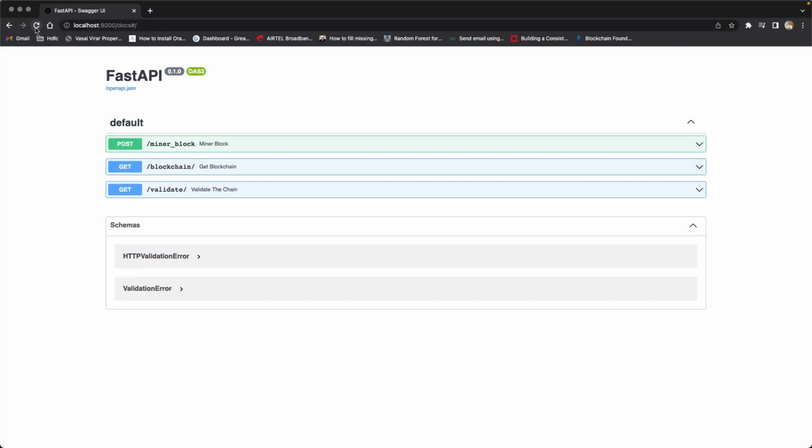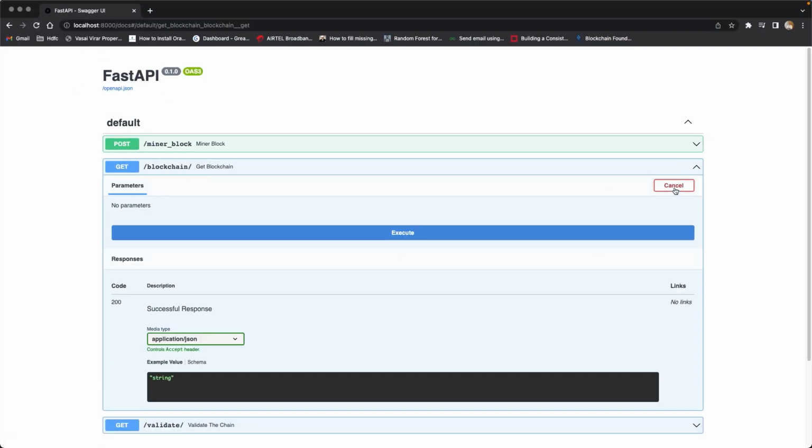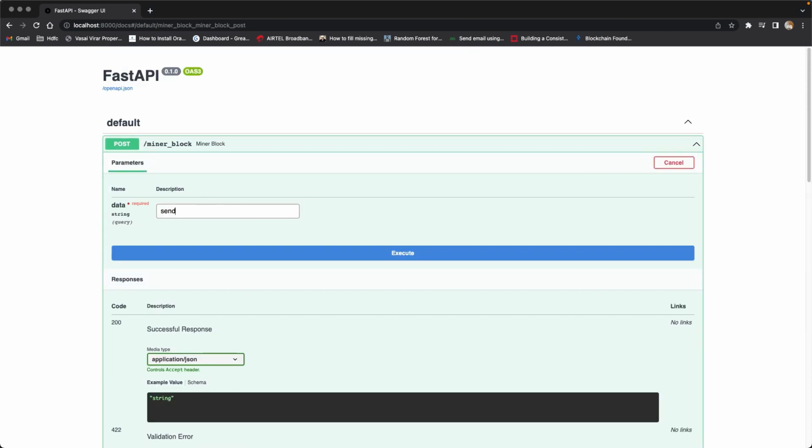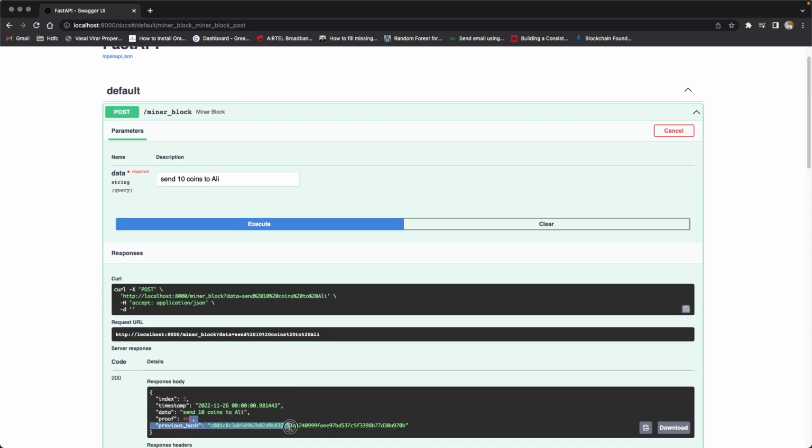There we go. Looks fine. I'll mine one more block over here. It's fine. It's a hash.